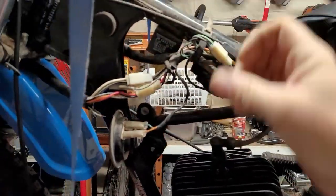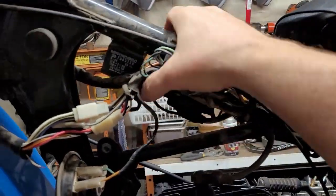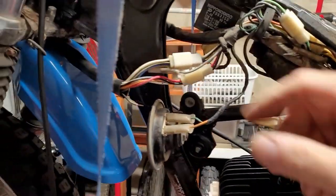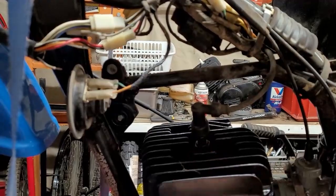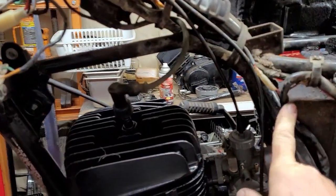So we got the electrical done a while ago. I just put the clamps back on, one here and one here, kind of tucks it up underneath the tank. I still got to fix the broken wire, which is not a big deal. That's the only wiring on the bike that needs to be done. Got to replace the tank, the spark plug. I don't know why I said tank. And kind of just tuck this all back up.